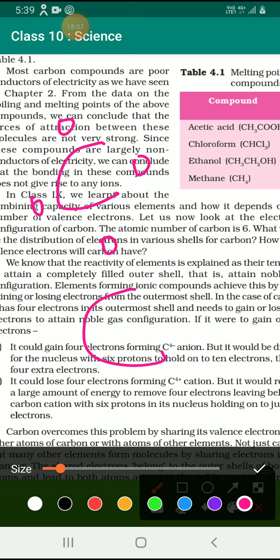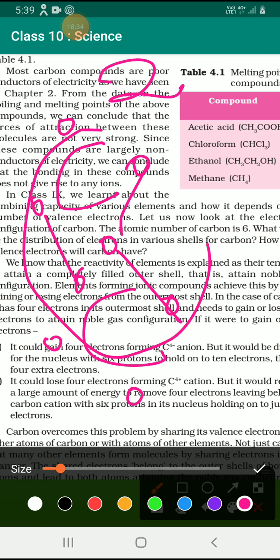Just now I told you 4 electrons, and here I can also draw the 4 electrons which are in the outermost shell, right? So these electrons are covalence electrons. Here there are 2 elements, right? Actually there are 2 atoms of carbon, in which these outermost electrons are combined to each other so as to form a covalent bond between them, right? How will it be? It will be like this.